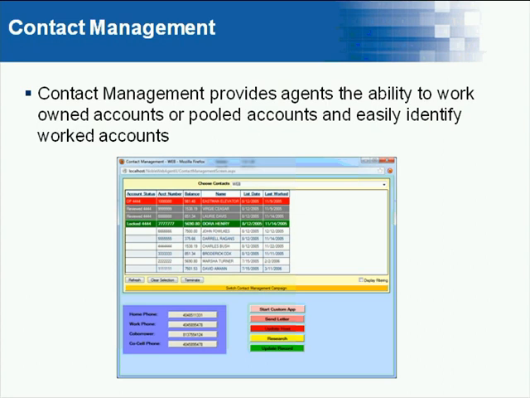Another piece with the workflow is, if your agents are working these pooled accounts, who's worked what? Well, Composer gives them a very good view as to what has been reviewed and what has been worked. In this example, you'll see that the agent has worked a record, the first record, to completion, so it's highlighted in red. The agent has also reviewed the next two records, but didn't actually complete the work on them, so it's displayed as reviewed with a gray color. This color can also be configured within Composer. So they could be blue or yellow, whatever your business needs are. But the agent will then know, hey, I've already looked at that. I need to go look at a different account that's white, that's not currently being worked.